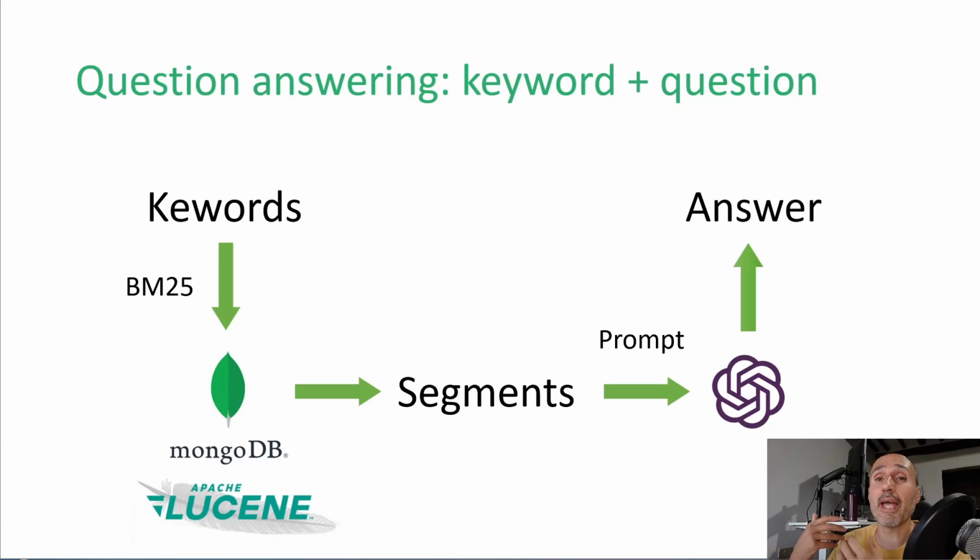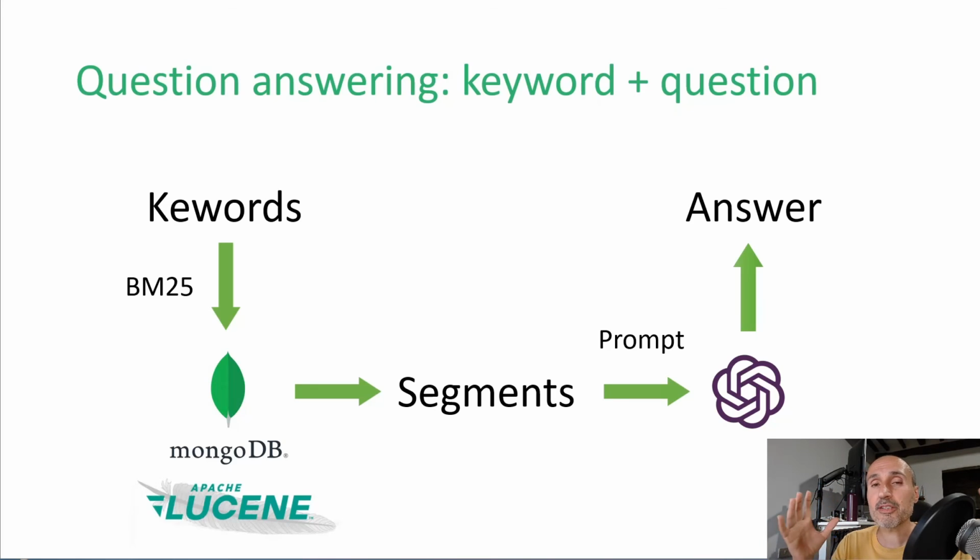And as you can see, in the first video we learned how to use Tika to extract text from a PDF, from a document. We store the text inside the MongoDB database. Then we use custom C# code to divide it into segments. And then we create an Atlas search index, so we can let the user specify some keyword search that will be used with a BM25 algorithm to super fast retrieve segments of text that contain the keyword. Then all the segments of text are passed in a prompt to the large language model to answer the query.